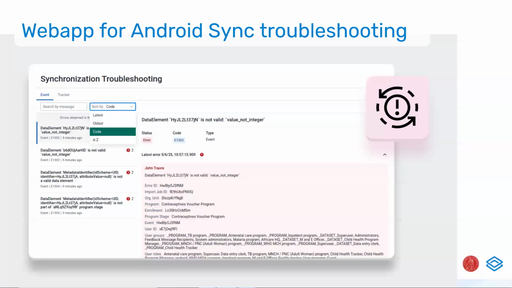And the last thing I'll end on is the web app Android sync troubleshooting. This is a new app that we've added to help admin users find out what's going wrong when there's sync issues, both with Android and web. This list gives you a bunch of errors. You can sort it, you can filter it, you can search, so you can find out which user's having the problem, where it was, are they a web user, are they an Android user. You get a lot more information here so that the admins can narrow down what's going wrong with the sync and help track it down and solve the synchronization problem.